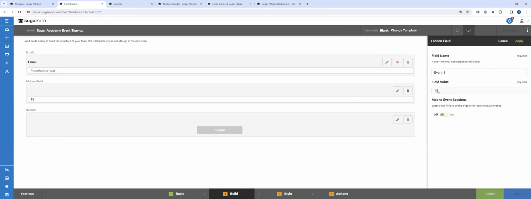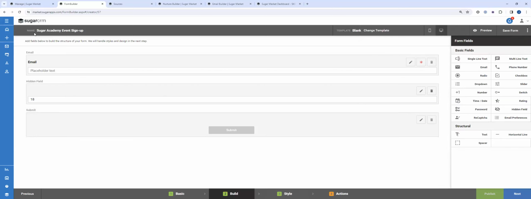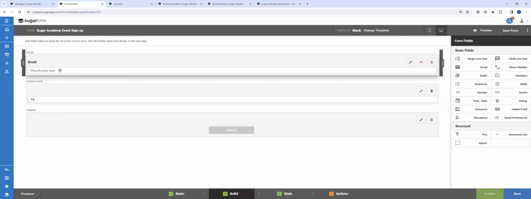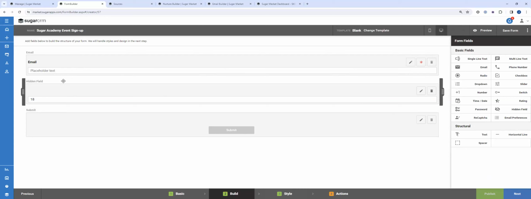The system will automatically bring in the session ID of the event you've connected into your form. You can see it's pulled in session 18 here. So now when anyone submits this form, in the background it's going to pass that session ID back to Sugarmarket, and they will be registered against that session.